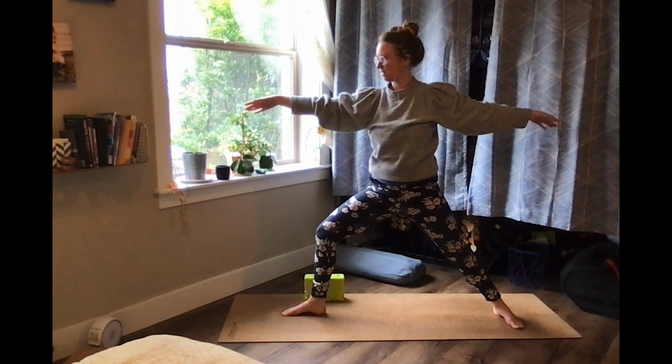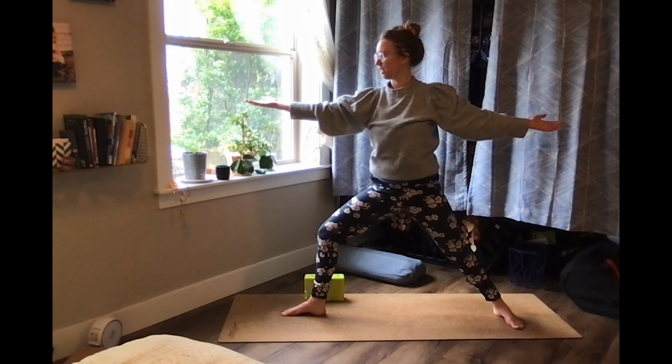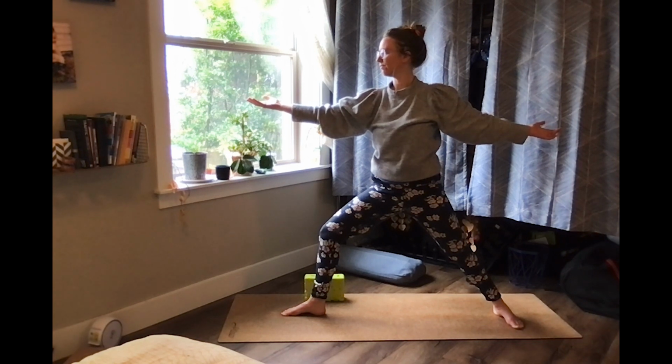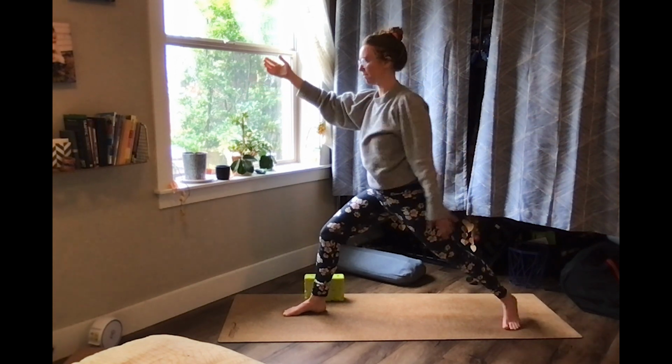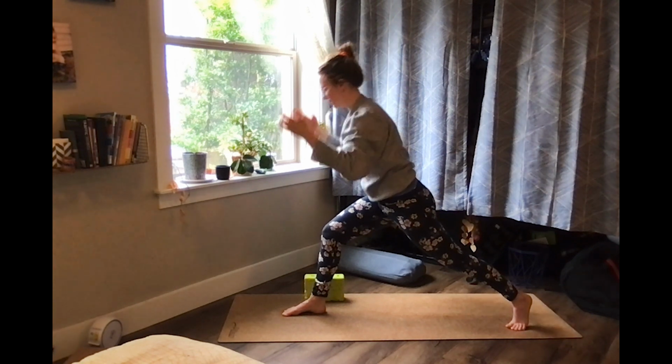And let's play with opening the hands actually up towards the sky versus palms down. Really engaging the low abdomen, inner thighs here, and not dumping into the knees or feet. Feeling the support we've been building. Good. Now inhale with that left hand. Let it pivot along with your back toes, coming back into our high lunge. And then exhale, lower the hands back down on the ground.